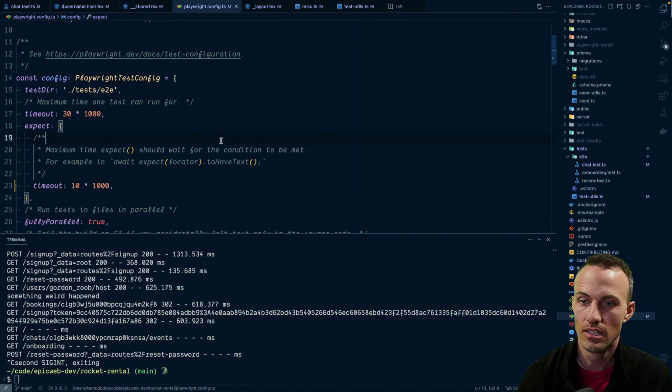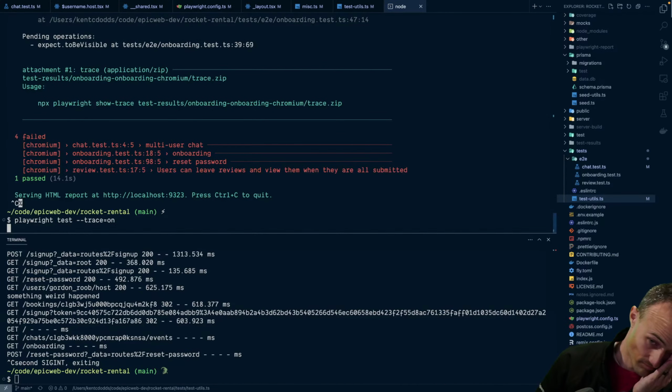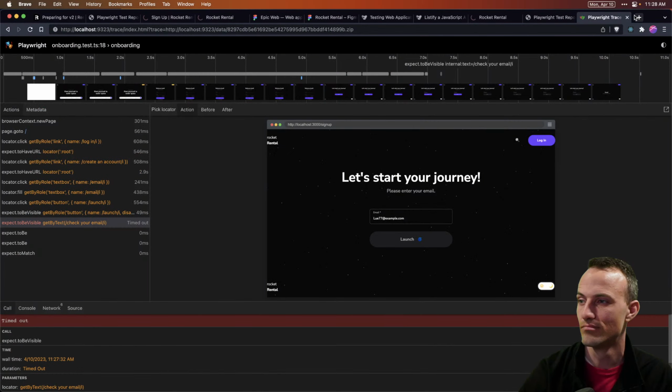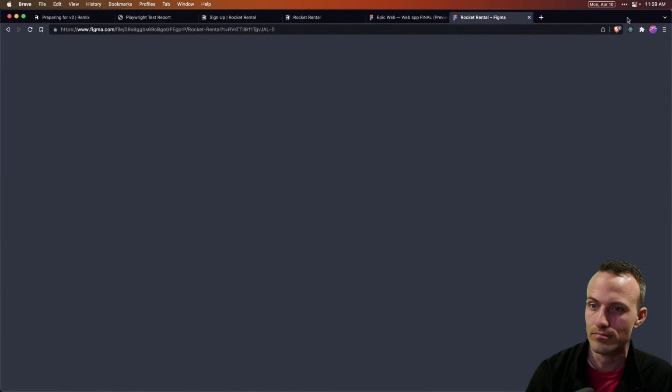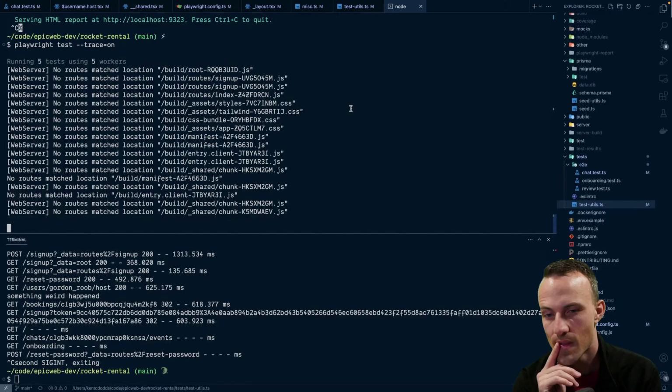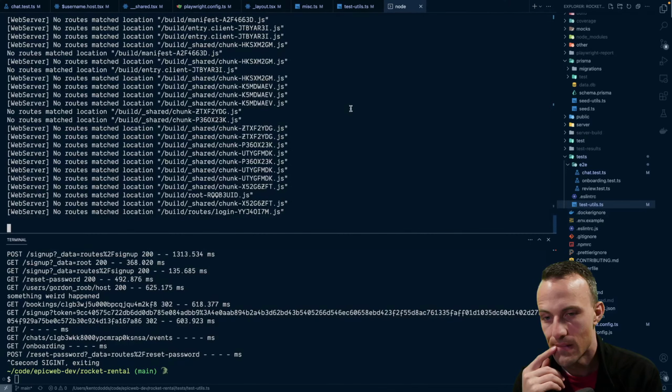So you start up your own server. That's interesting. This is why I like running the server on the side, so I can see the logs.